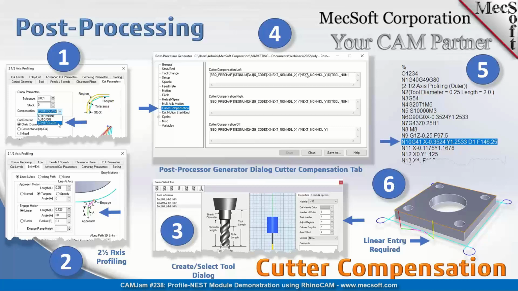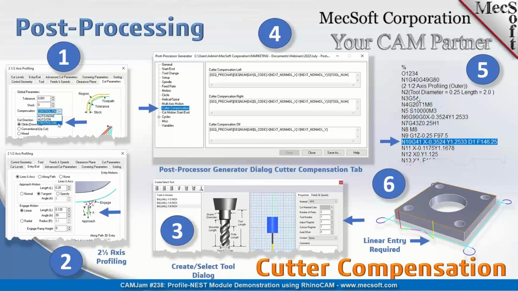And again, also in the post-process generator, we have an area tab called cutter compensation specifically for this. It has these macros set for cutter compensation left, right, and cutter compensation off. And you'll see 3 different possible G codes. Well, you see a G41, a G42, and a G40 will turn it off.